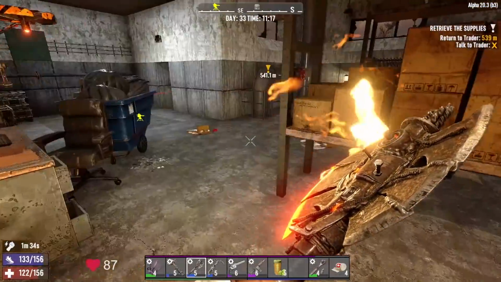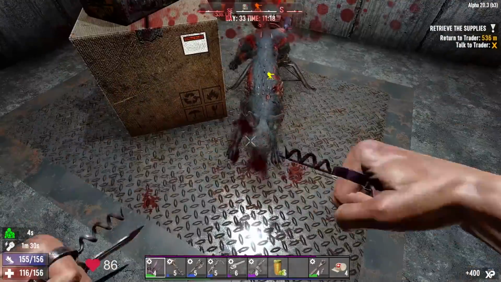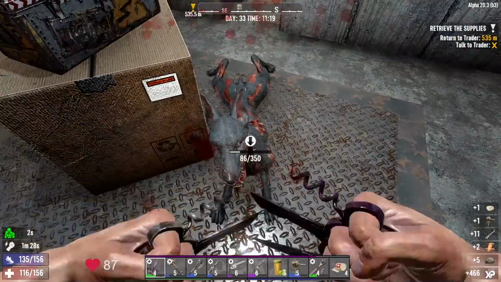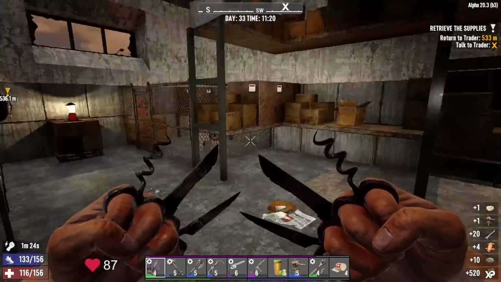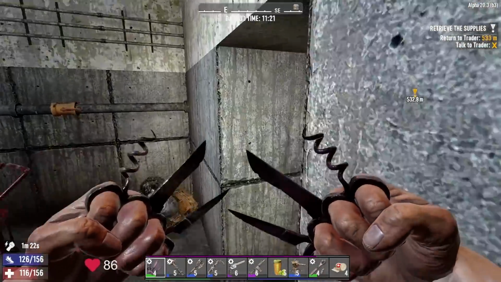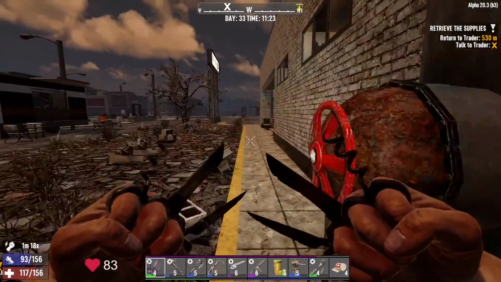I got that, yes. And I got this. Oh, hey, look at that. Ow! That dog. All right, so now that's done. Yeah, now that's done. Let's go through the front. Gotta go double my way back. And then grab all of the books.